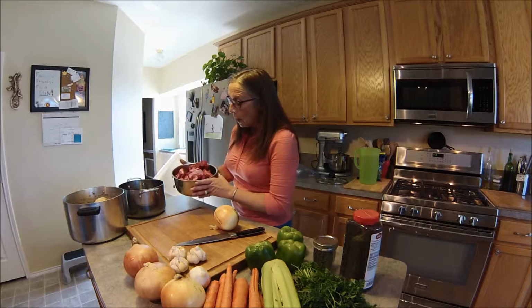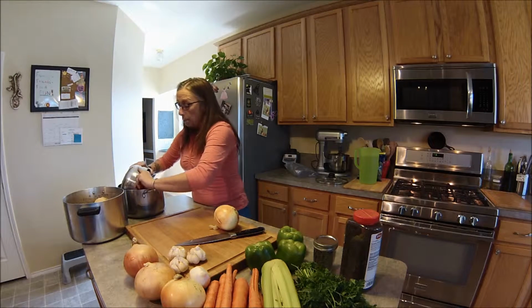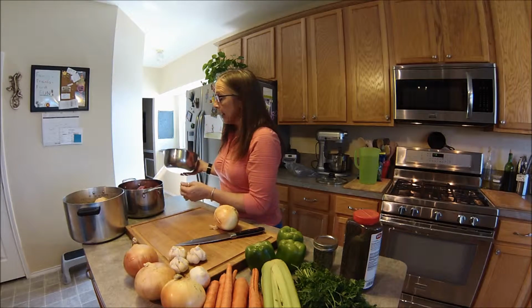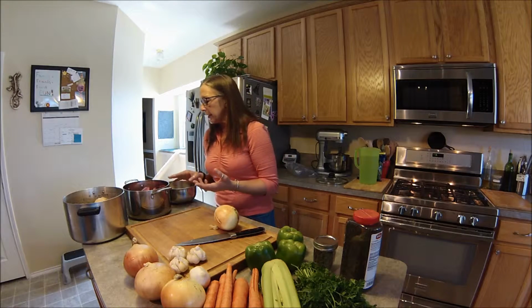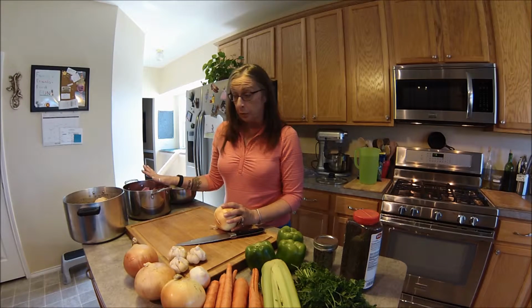You can always take advantage of your manager's special section at your meat counter. That's where they put things that they're reducing for quick sale. It's coming up on its sell by date, whatever the case may be. That's always a way to take advantage of not only the meat for your broth, but also vegetables as well.